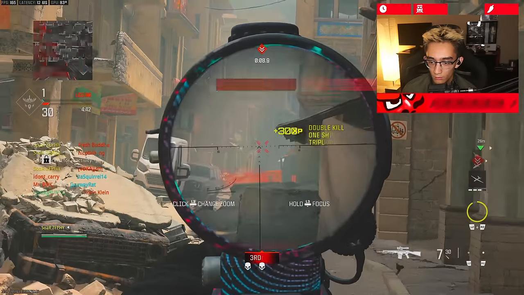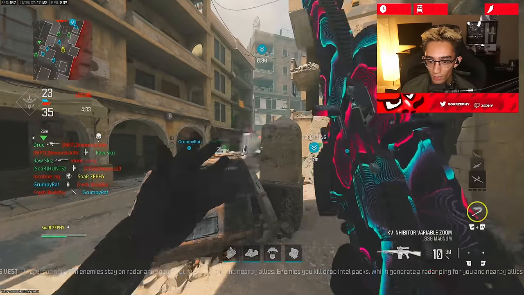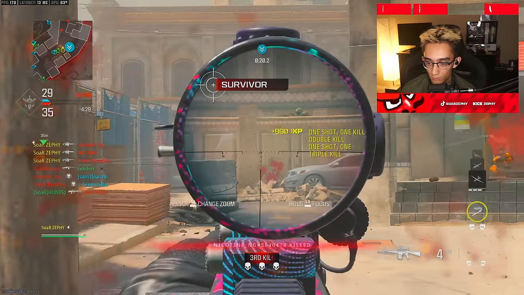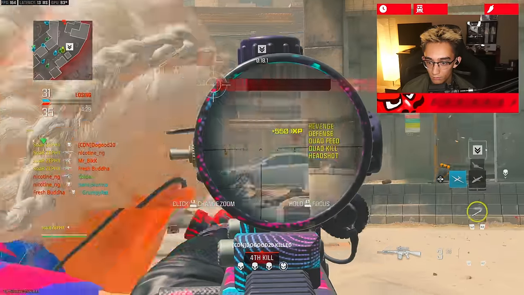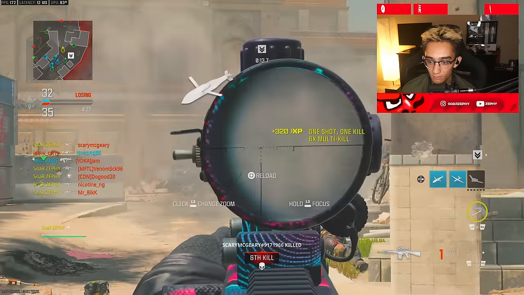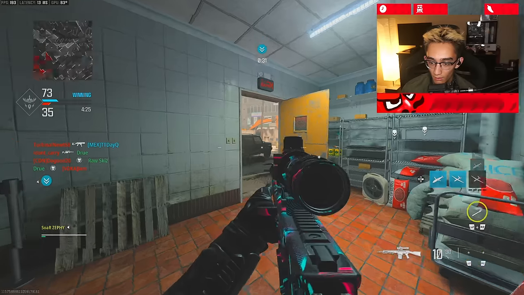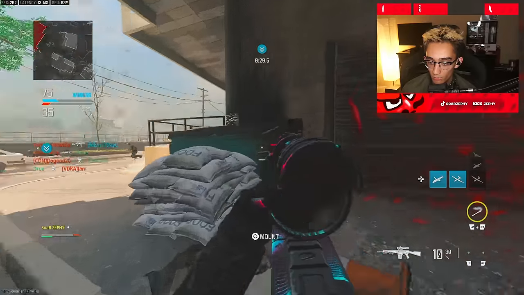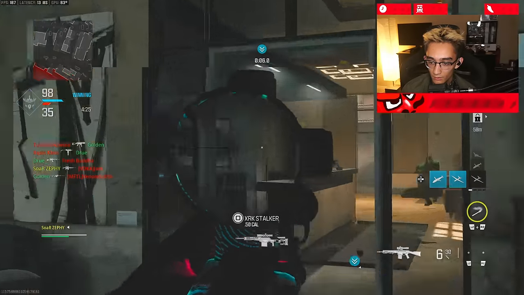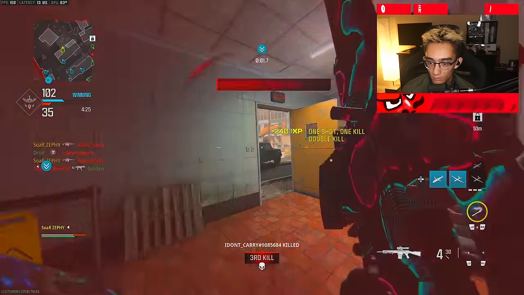I kind of want to get a gameplay where I get like a 5-1. Sick. Instinctively, I knew I was gonna get a 5-1. All right, if you know the spawn trap on Riverside headquarters, you know. Damn.